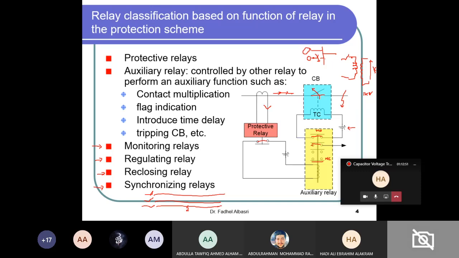A fault occurs here, but it is an intermittent fault. So we want to open the faulty phase and reclose it again after a time delay. The relay that recloses this, we call it a reclosing relay.